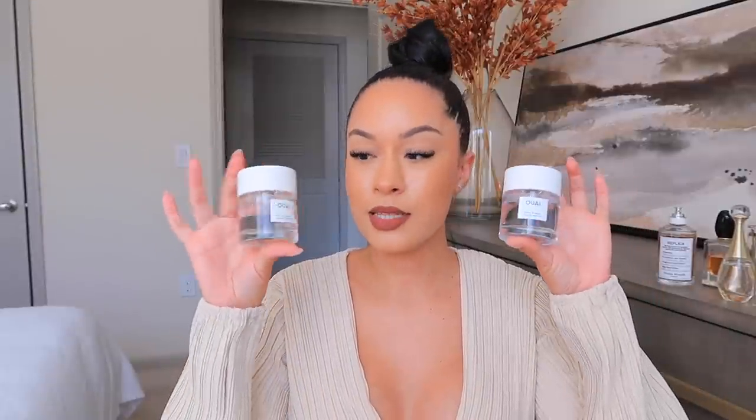And then I have the Way perfumes in this category too. I have North Bondi and Dean Street. And of these two, I like the North Bondi one a little bit more, as you can see. This one smells exactly like their shampoos and conditioners. So if you like that scent and you want to smell like fresh laundry, or like you just washed your hair and got out of the shower, this is the one. And the reason I have this one in the middle category where I'm like, I like it, it's cute, is because I don't really reach for this one as much for the mood that I'm usually in.